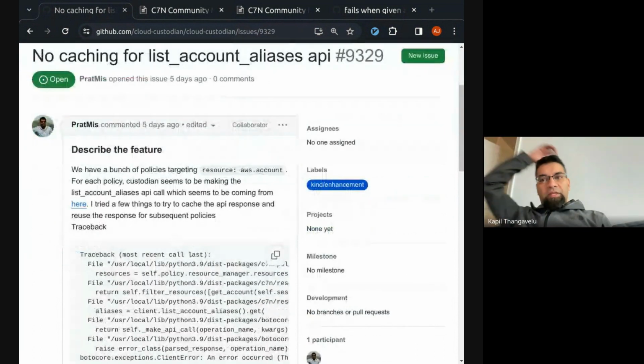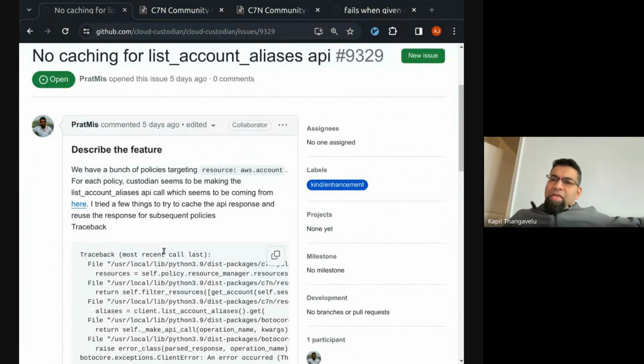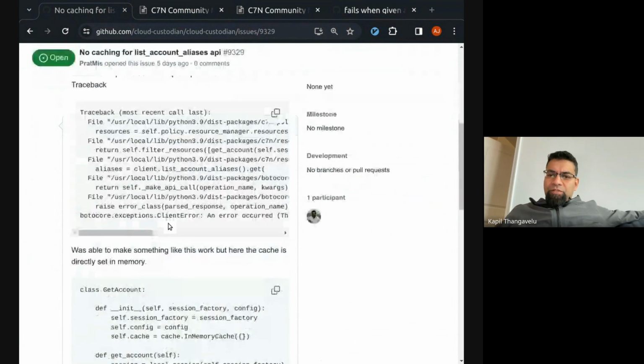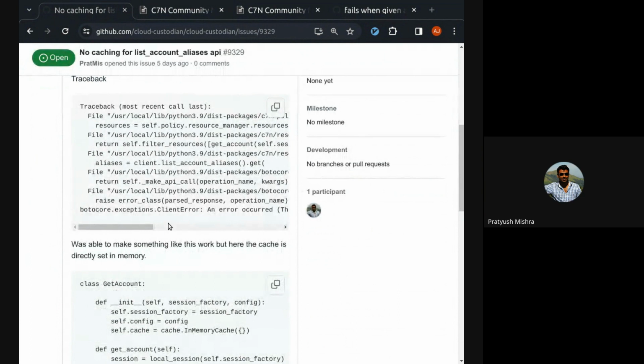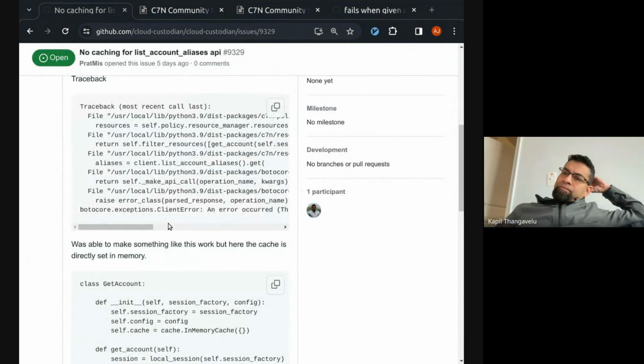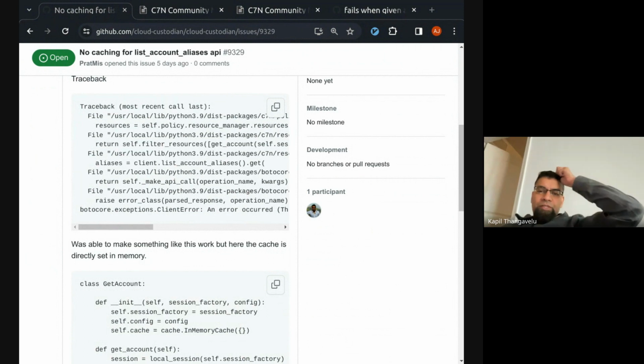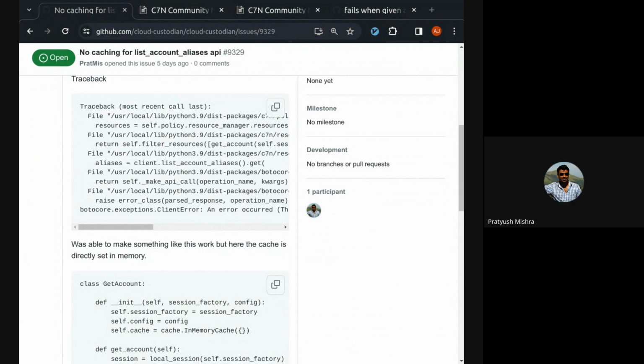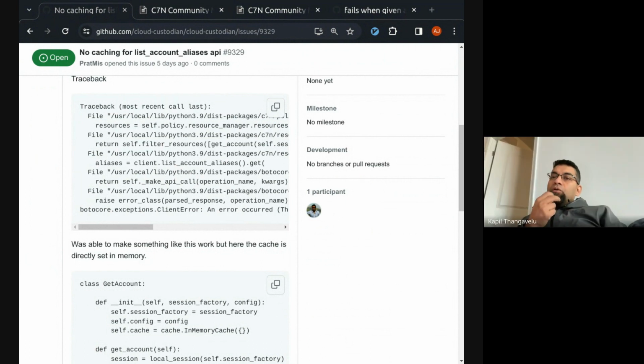Yeah, I see. Okay, I didn't know it was on that AWS account. That's a little weird because I would imagine the resources would be cached. The default behavior for the resource should be to be cached, because any resource manager's output should be cached across multiple policies. Yeah, this function does not seem to be inside a resource manager. This is just a standalone function.